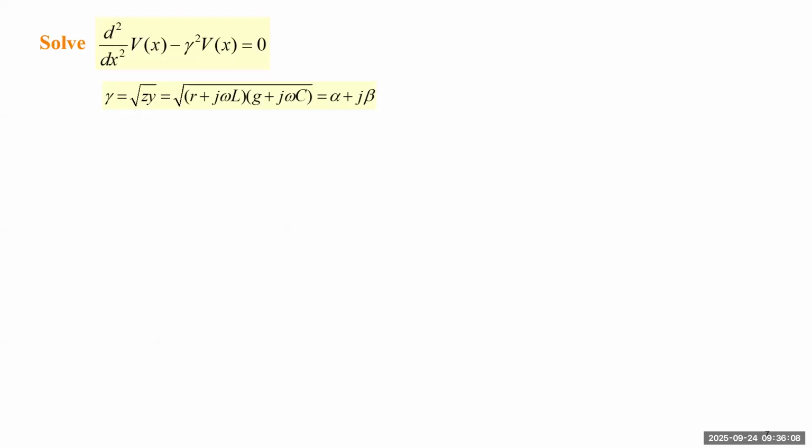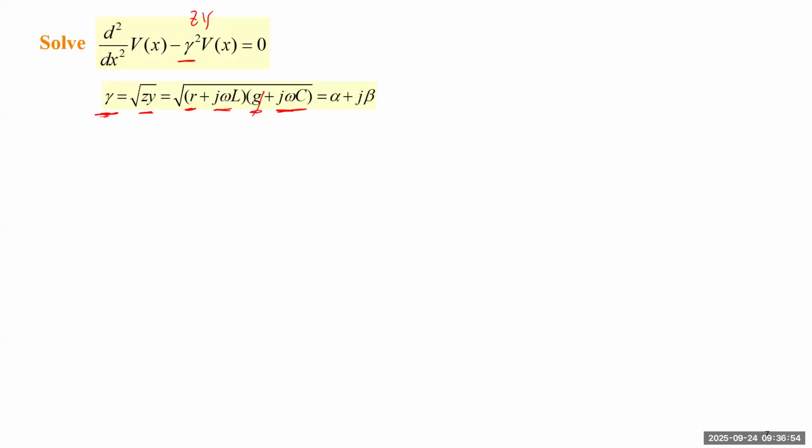So here we define gamma square as Z times Y. So we can define gamma as the square root of the product of Z and Y. Z is the series impedance, Y is shunt admittance per unit length. Z has a real part, which is the resistance, and an imaginary part, which is equal to omega L. Omega is 377 radians per second for a 60 Hertz system. L is the inductance per unit length. Y is equal to G, the conductance, but usually this one can be ignored, plus capacitance multiplied by j omega.